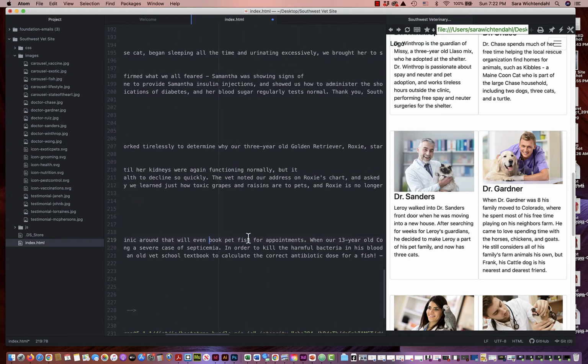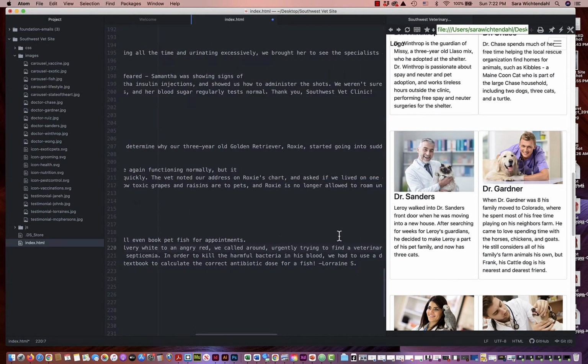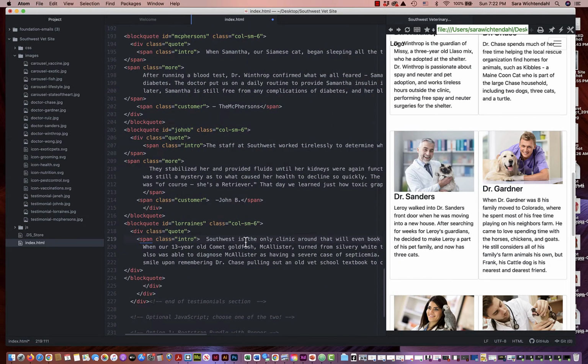Even book pet fish appointments. And my span tag there. And then more, span class of more around the rest of it.